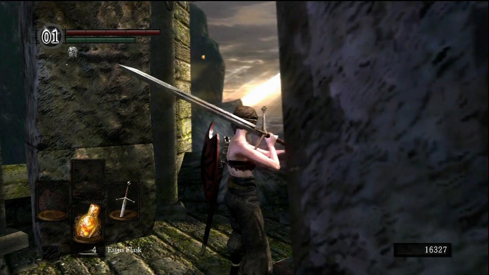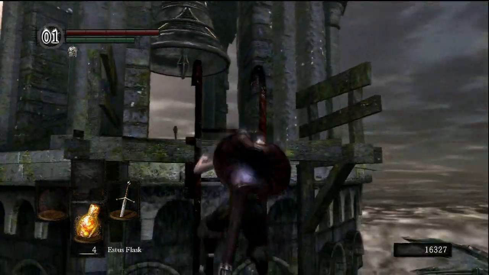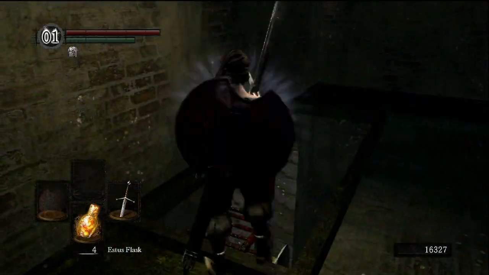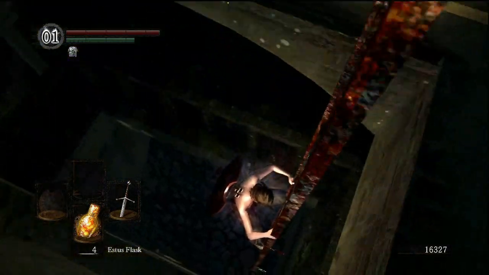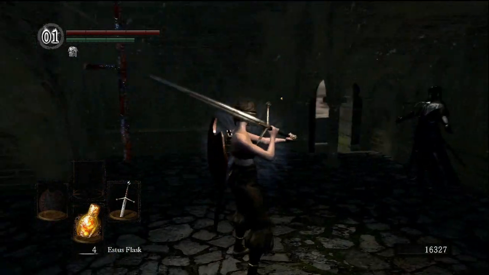Well, okay. Let's go ahead and now go back down. I probably will end up using a homeward bone to get out of here. Oh, hey, I can hear a bell ringing. I really like that when you're doing this place, if you hear a random bell ringing, it means someone else just beat that boss. So that's pretty awesome. I don't know about the second bell, if you can hear it after someone beats that boss, I'm not too sure.